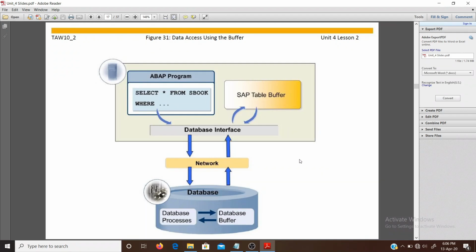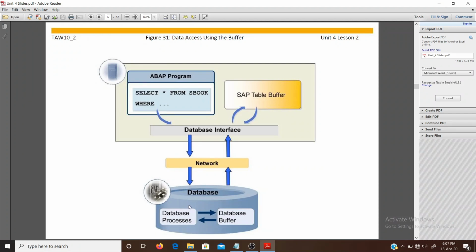You can see from this figure there is a SQL query which is executed by the ABAP program, in which we are accessing the table sbook from the database. Initially, when the data is read from the database, it interacts with the help of the database interface. That means the query which will be executed on the database will be passed by the database interface through the network to the database server.